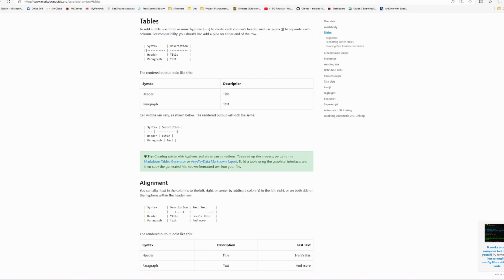The next thing is you're going to use a line, and I just use 3 dashes. I don't use as many as this. You can get away with 3, and you don't have to have as many dashes as the hyphens here. It says here use 3 or more hyphens, and these pipes, I guess they call it. You have to have this afterwards. This allows you to do things like justification and alignment, like this. I'll show you in a second. And this is what we're going to be doing.